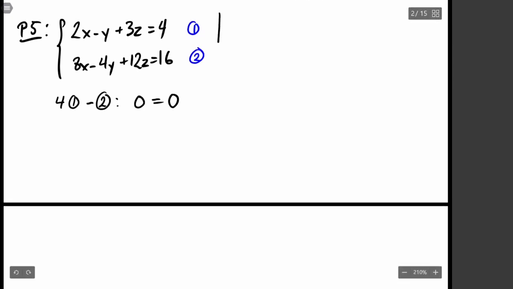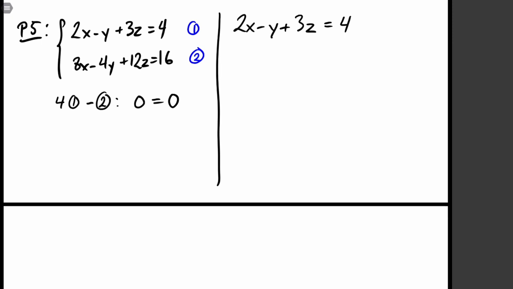How do we solve this? Basically all we have is this equation, equals 4. We only have this. We have to pick 2 parameters now. And again, just like before, we can pick any 2 of the 3 variables to be our parameters here. Which do we pick? Well, what variable here is the easiest to solve for? That should be y. So we're going to pick x and z to be our parameters.